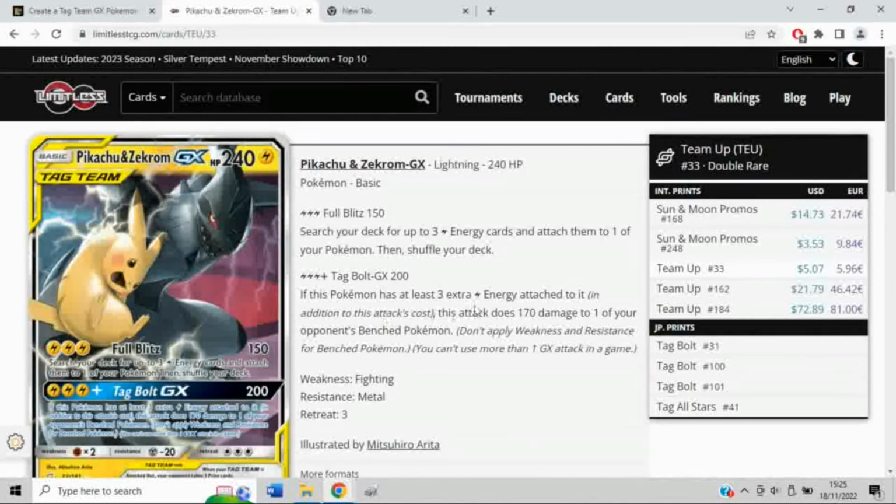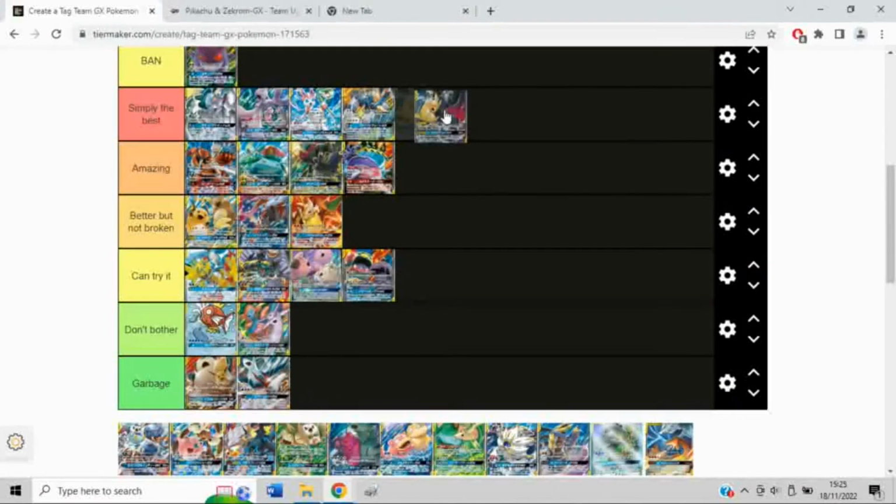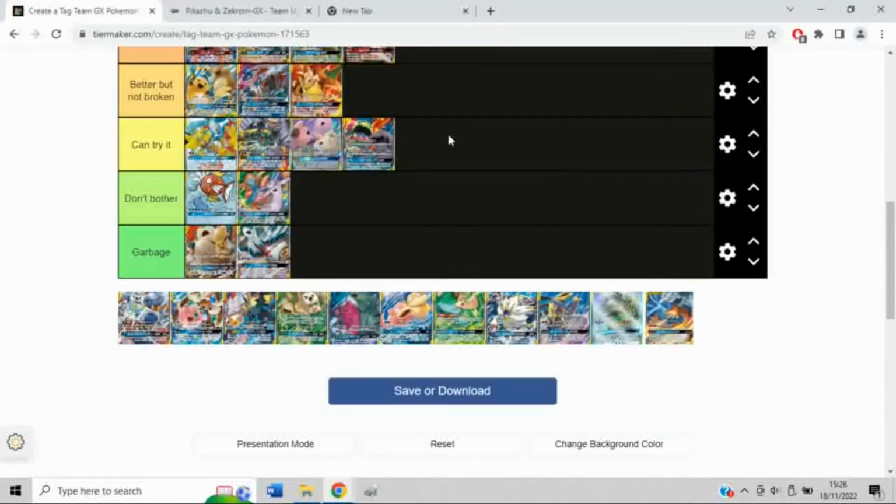You don't even have to use Tag Bolt GX if you really want to. You can just use Raichu's GX attack. But either way, if you do, it does 200 damage and 170 snipe. So yeah, this is a very strong card. I think this is better than these guys, so I think that makes it simply the best. It's definitely on par with some of these ones, so I think it will have to be up there.